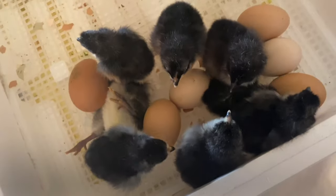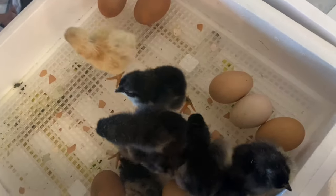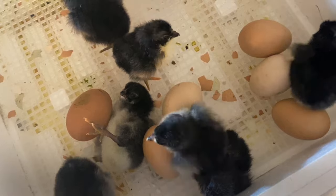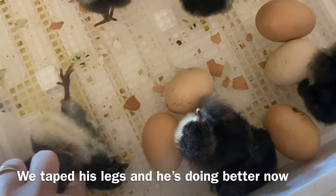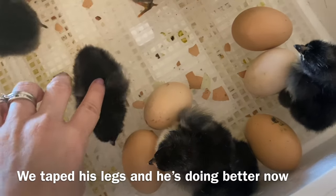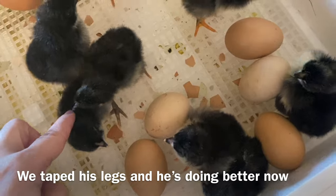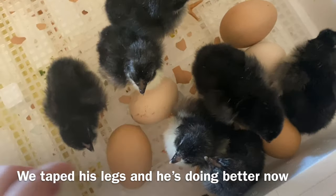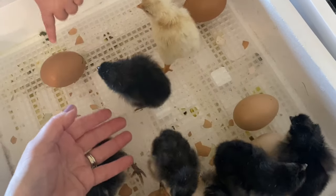So, right now we have nine, and we have 8 black ones and 1 little blonde one. And the other ones are waiting to be hatched. I'm not sure yet. This little guy is our last one, and he's still having a hard time staying upright. So this guy hatched today, and these other ones yesterday. So they're doing really good. We didn't give them any food yet, so that's gonna be next.